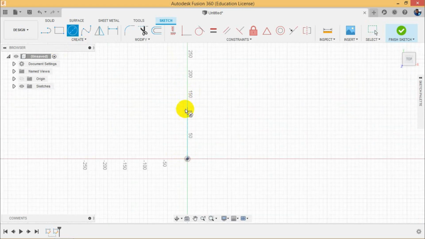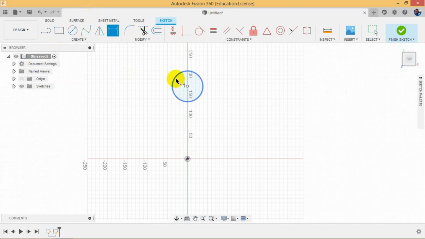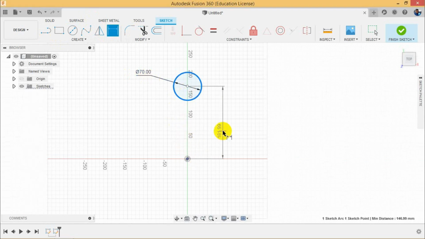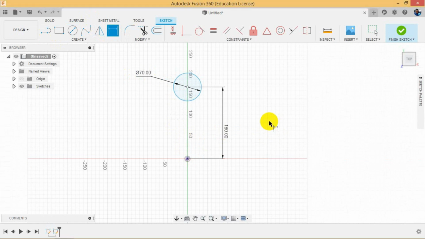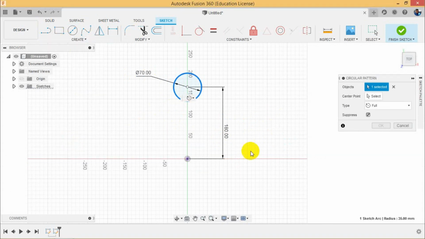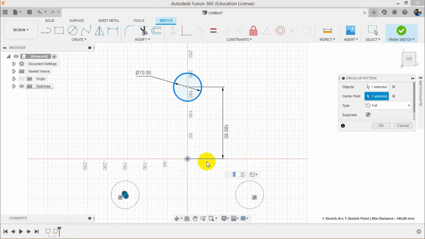Circular pattern creates a circular shape or any shape to make it rotate along a point. So I am creating this and making a dimension. You have to create dimensions to fix the sketch. So I am creating this 180, and now I am going to make a circular pattern, and the object I selected and the center point for the circular pattern is this.